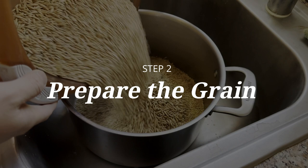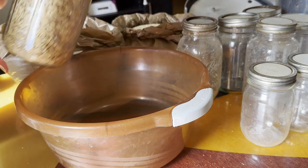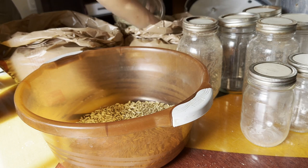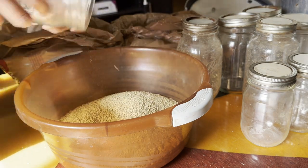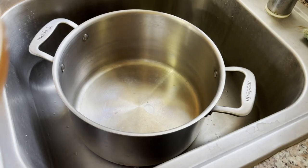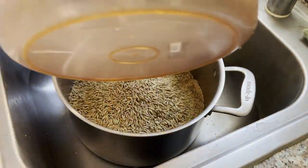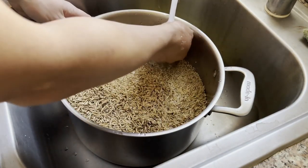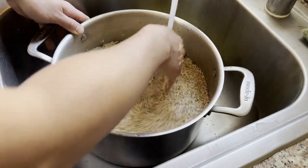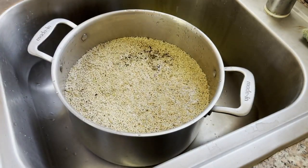Step 2: Prepare the grain. Measure out the amount of grain you wish to sterilize and place it in a large pot. Here I'm using a 1-to-1 ratio of wheat berries to millet. Expect the grains to expand to 3 times the volume, so you can calculate how much to measure out accordingly. For instance, if you wanted to make 9 quart-size jars of hydrated and sterilized grain, you would measure out 3 quart-size jars of dehydrated grain. Next, add water to the pot, making sure the water level is well above the grains as they will expand as they rehydrate and boil. Here you can add gypsum — I add 1 teaspoon of gypsum to 1 quart-size jar of grain. Leave the grains to soak overnight and you should see them expand.